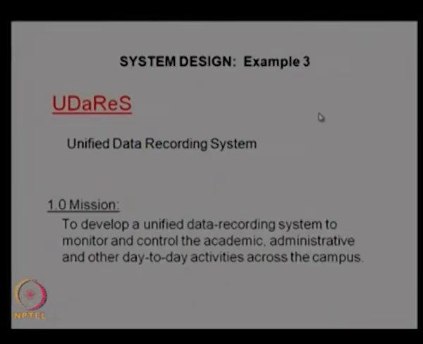courses, then timetable management, registration, PhD, MS and other research project registrations. So all these things can be combined into a single system where we can have a single database and various terminals to record the data, and then various terminals to access the data at various levels. So here we are looking for a unified data recording system which can be used for various activities in the campus. We will try to see what the main objectives are and what the main functions to be provided are, and then we go ahead with identifying the different subsystems and components in order to achieve these functions.